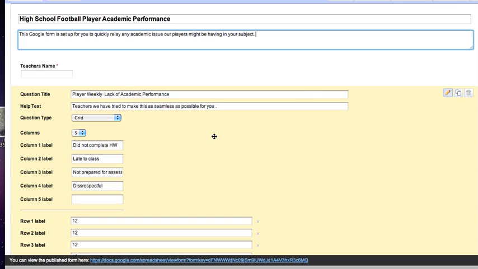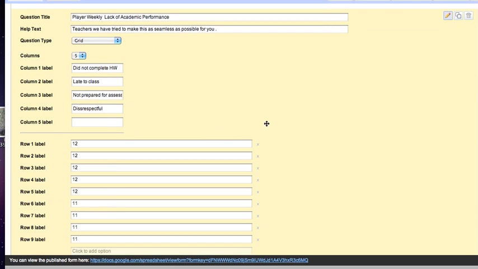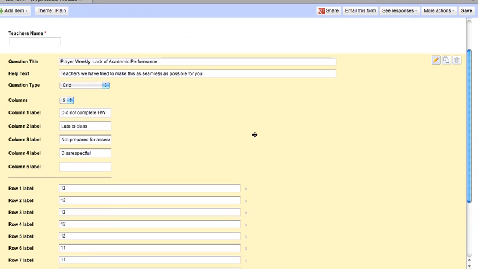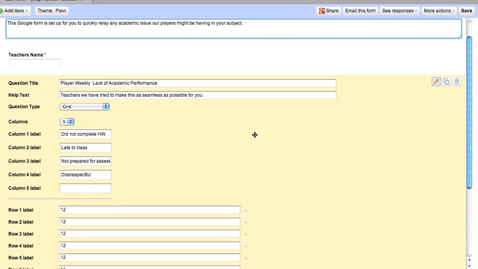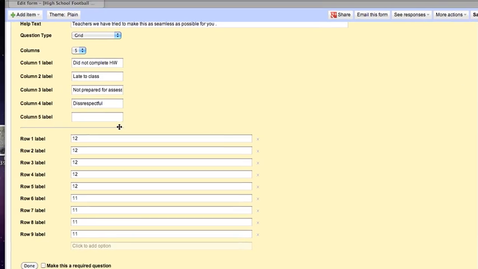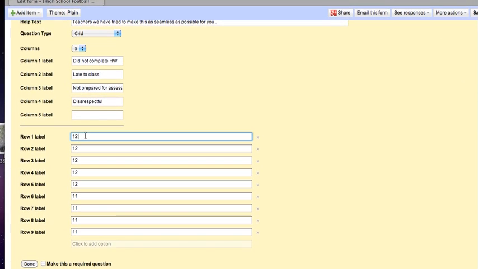too much. So what we've done, we've created a form which is essentially a tick box, checks basically, and which will be sent to the teacher's inbox in their Gmail. They can quickly open this thing up and they can just add their name, and next to the player's name, here it's blank, but basically I'm going to put 12 here because of the grade they're in.